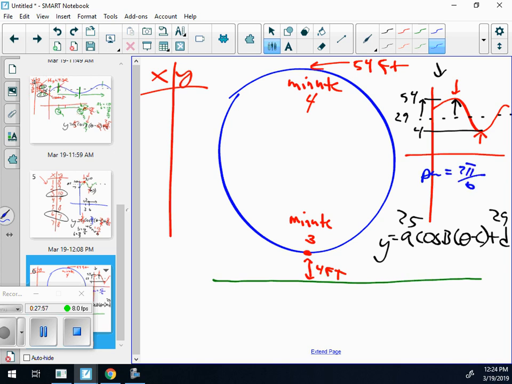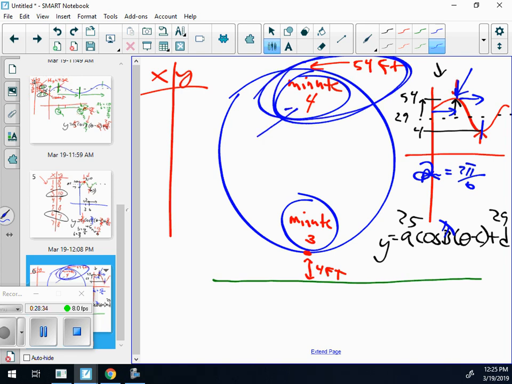And then the B term, I don't know, but I know the period. The period is from here to here, which is from minute 3 to minute 4, which would be 1 minute. No, it's got to be that doubled. So it's 2 minutes. So this is a 2. So then I'm dividing by, and it becomes pi. Raise your hand if you had pi right there. Good. And then the last thing is the shift. That's the x value of how far this got moved over to the right. So it's the x value of the first peak, which is the time. So it's 4.